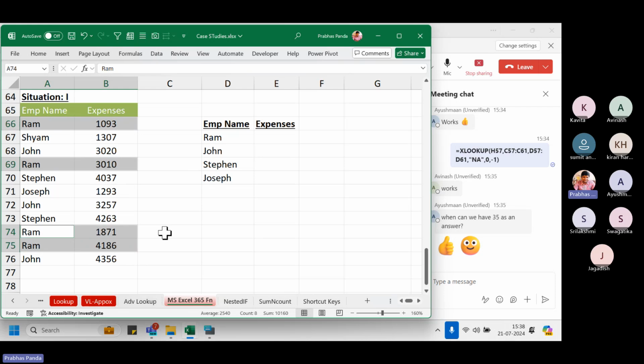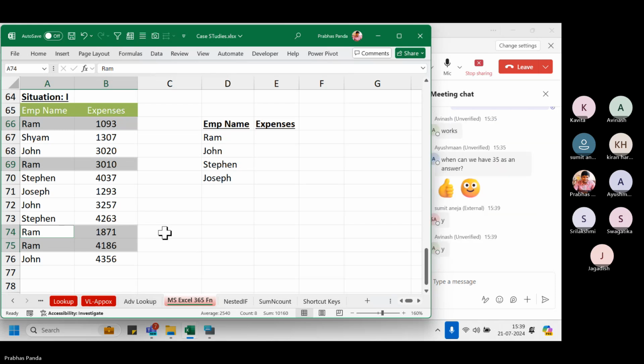No. What we used to do is apply a filter. I have four employees, so I need to filter four different times. I have to copy that data separately in four different places, locations or columns. Then only can I get my answer. Do you agree with me? So this was one impossible task in Excel from 1985 till the 2019 version of Microsoft Excel.